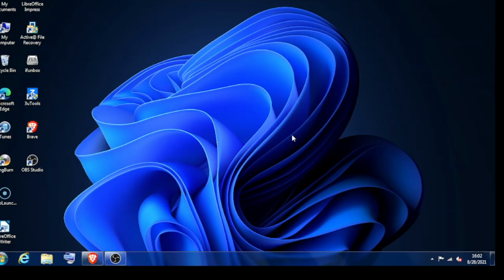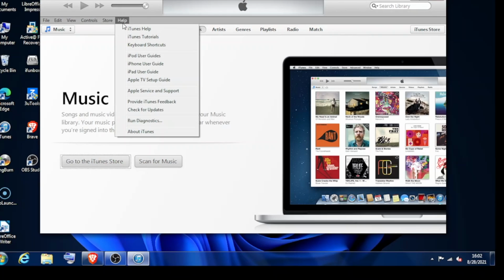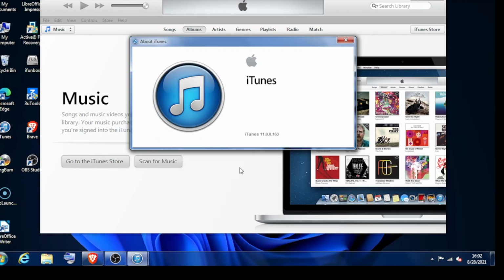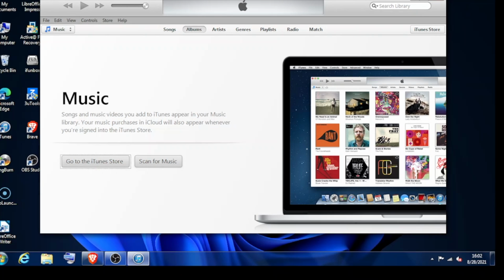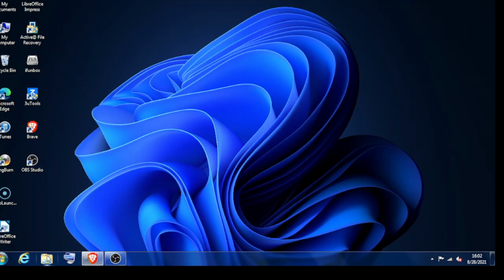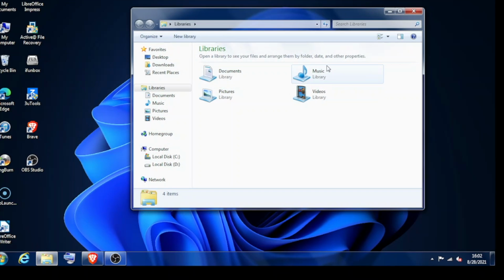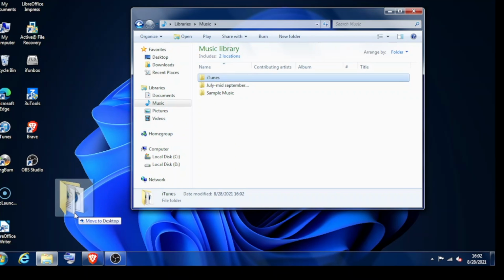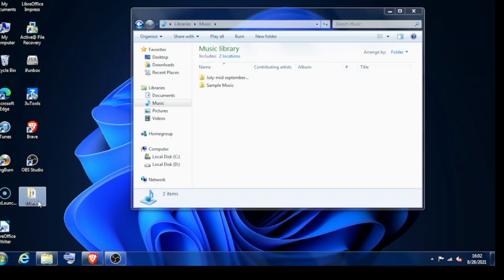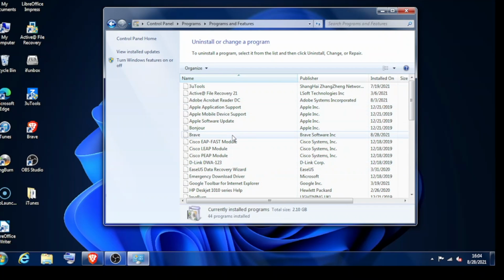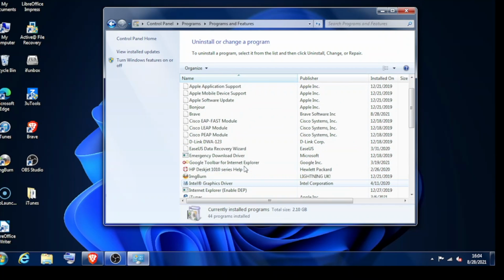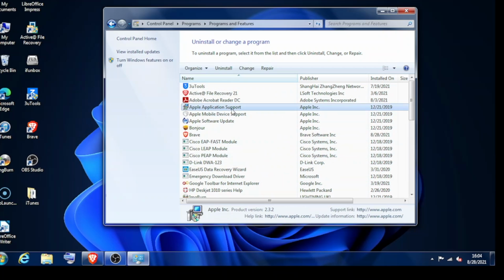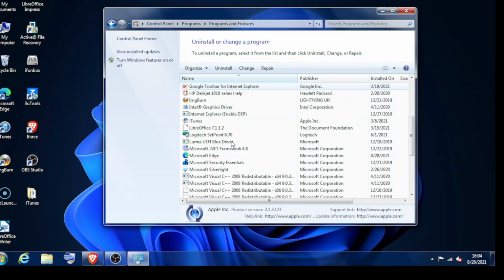Okay, so we gotta do the Windows side first here. Now the first thing is, if you guys have iTunes installed, as you can see like I did here. I do have iTunes 11 on here. Now if you have an iTunes library on your computer, basically we gotta go to your music folder and just drag the iTunes folder out so you guys don't mess around with your iTunes library, like so. Okay, next we're gonna uninstall everything that is published by Apple, so just check your control panel here and make sure to uninstall everything.